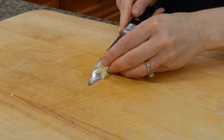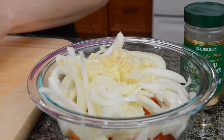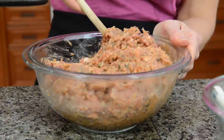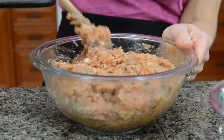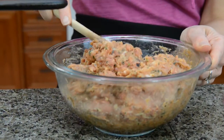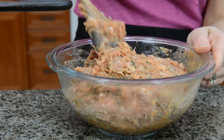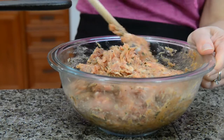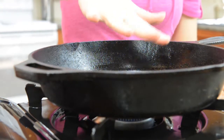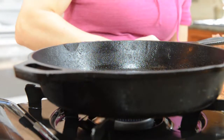Add the garlic in with your onions and peppers so that it's all ready to throw in the pan when you start cooking. Right now I'm just mixing the pork sausage and the chicken sausage together. This is one place where you can make a healthier choice by buying better, higher quality sausage that doesn't have a bunch of fillers in it. My pan is hot over medium heat and I'm going to add my sausage to it.